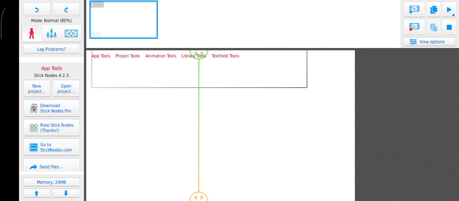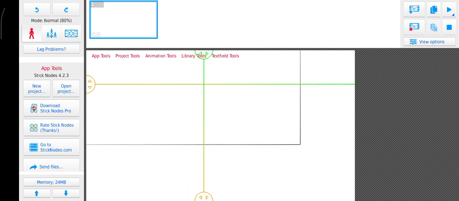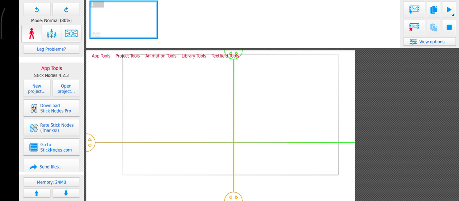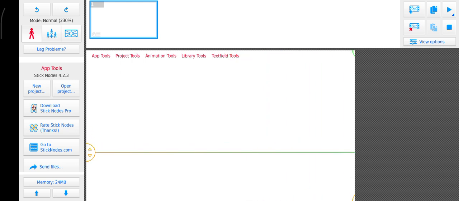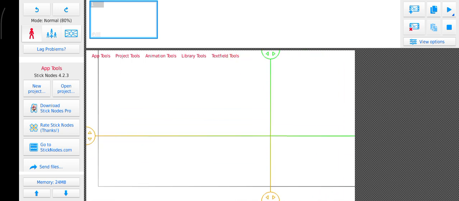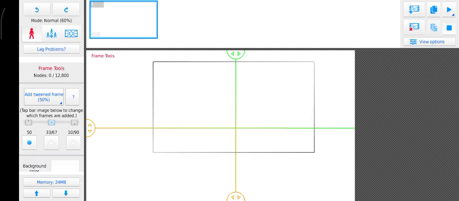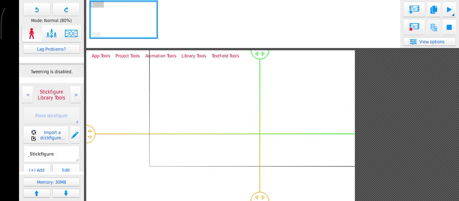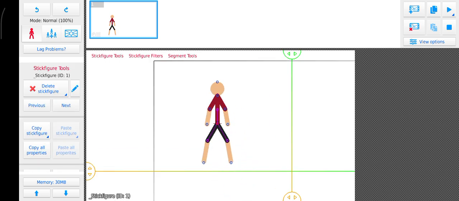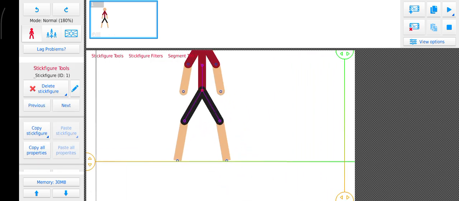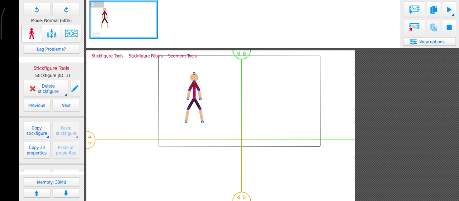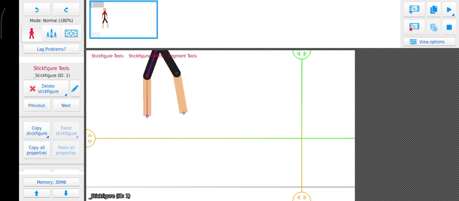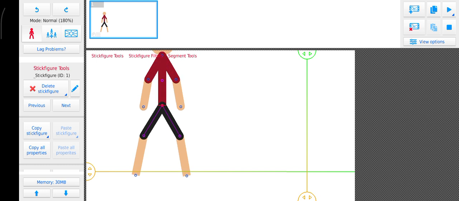So I'm going to make mine right there and make it lower here. Now don't worry, this will not show up when you're animating. Look, it doesn't show up, so don't worry. Now, get a stick figure. You can choose anything you want. I'm going to make this a little bit lower. Let's make it here. Or you could just add a floor background that's already in the default stick figures.